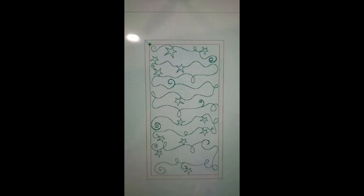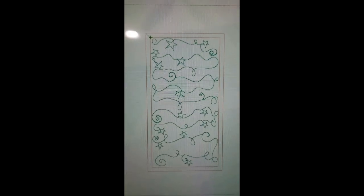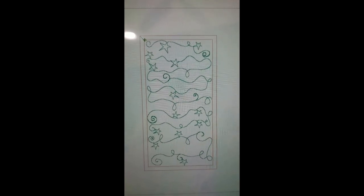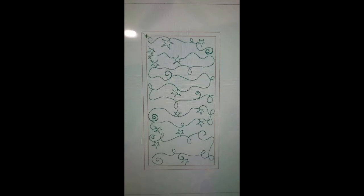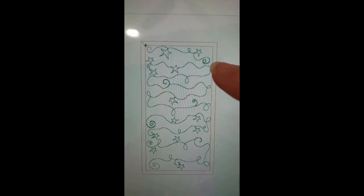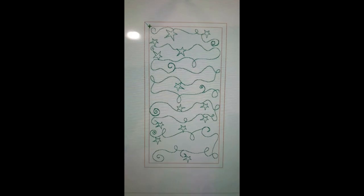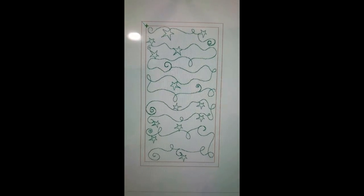What it's doing is it's giving us a nice seamless look that it goes into the seams. So don't be concerned if you choose one of those that have the design going off the edge. You want that on those designs. This first one, the stars, it's all inside of this first box, so it doesn't matter, but I wanted to mention it for those that are choosing a different design for their first block.